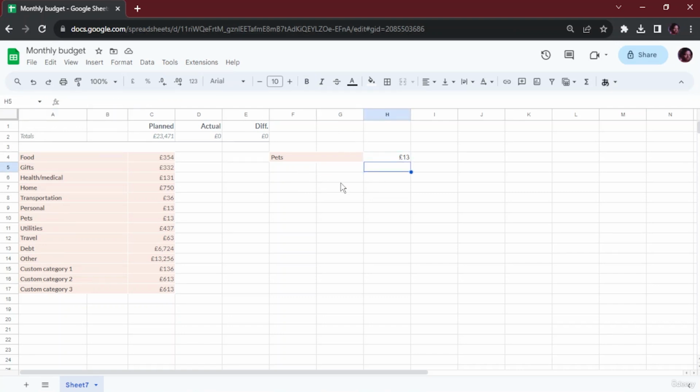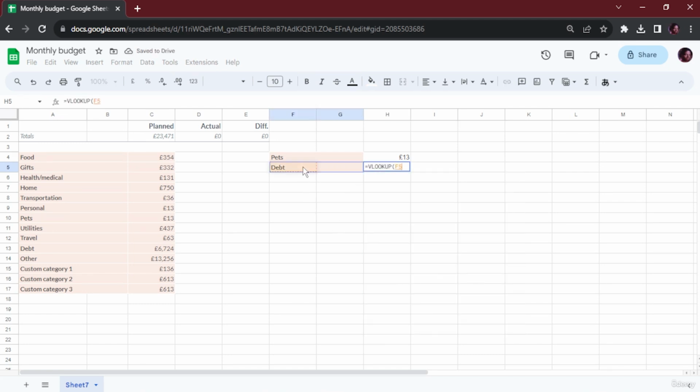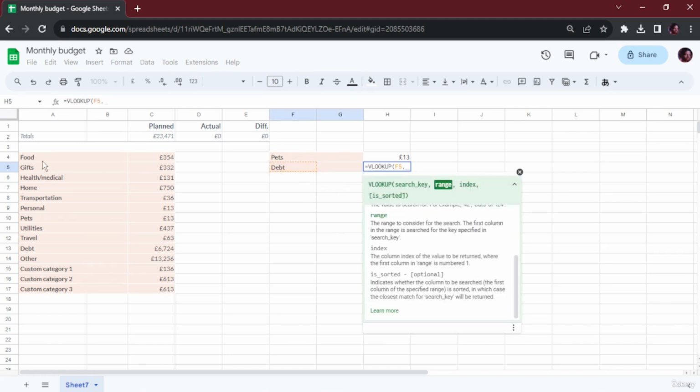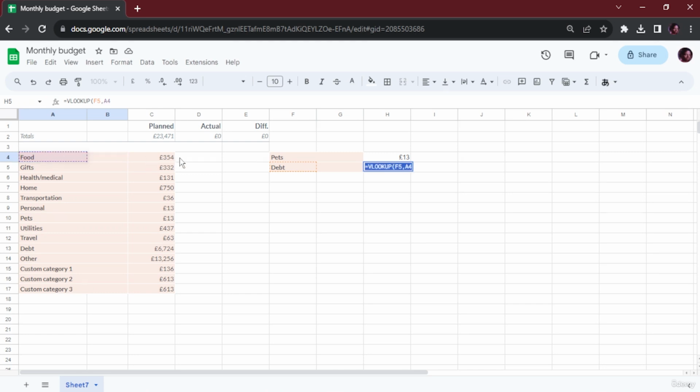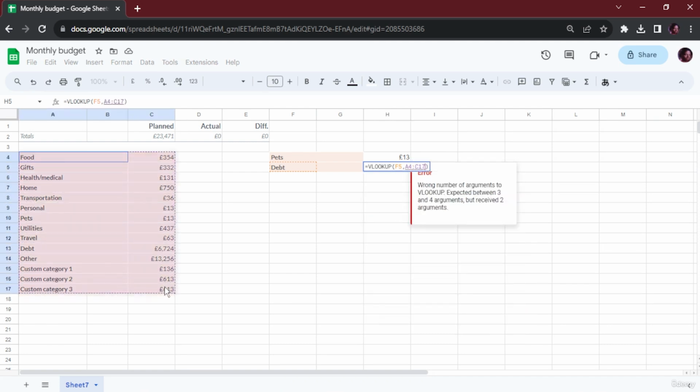Let's try out another one. Let's say I'm going to use debt. I'm going to press Control C, and paste it over here. Equal VLOOKUP. The search key is going to be debt. I'm going to put in a comma, select the range, Control A. My bad. I'm going to close this off and select the whole range over here.